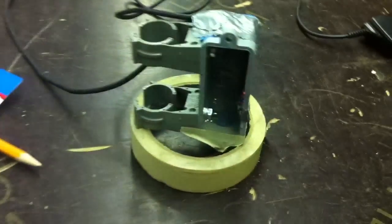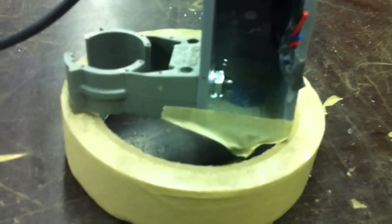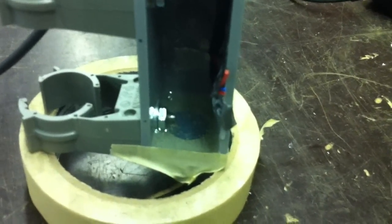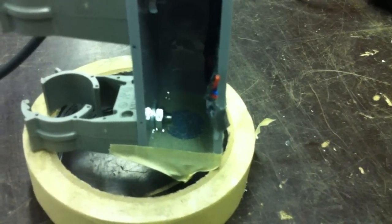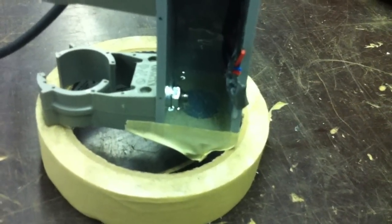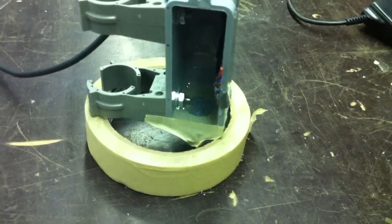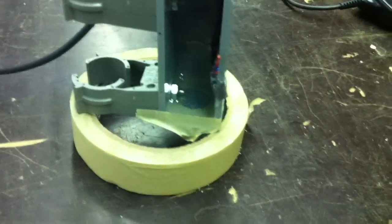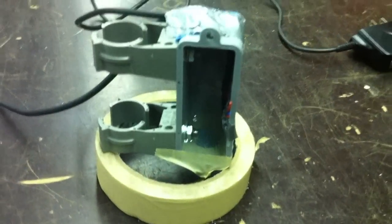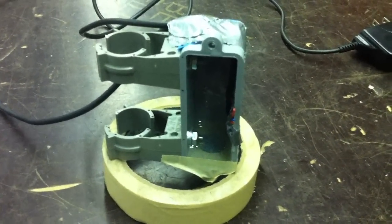I blended up my two-part epoxy and have it resting down in the conduit body filling the hole. I put a little piece of masking tape across the front so it doesn't run out, and I'm basically making a big filler plug out of epoxy to cover that half inch hole in the conduit body. It's probably about half a centimeter thick, so it's going to take a long time to dry — probably about 48 hours for best results. After this dries I'll flip it over and glue the other side that I have prepared with the wires protruding out. This is probably going to take about two days for the full process, but it'll be worth it and watertight in the end.